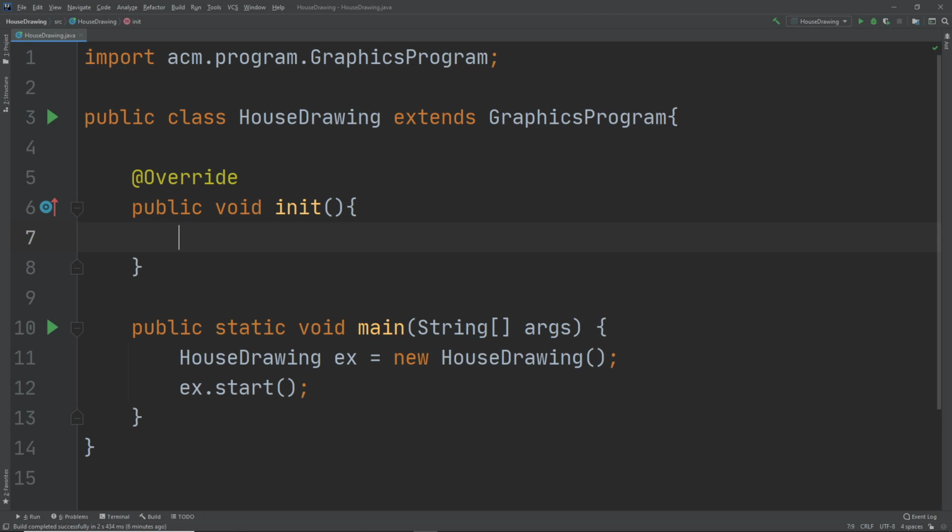Let's say that this is our window. And up there's the taskbar at the top that says house drawing on it. And there's the part here that says file and edit or whatever. Okay, here's our window.